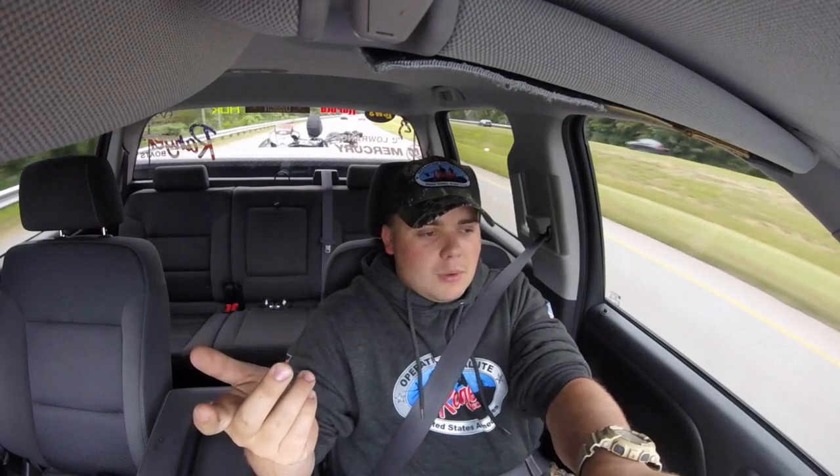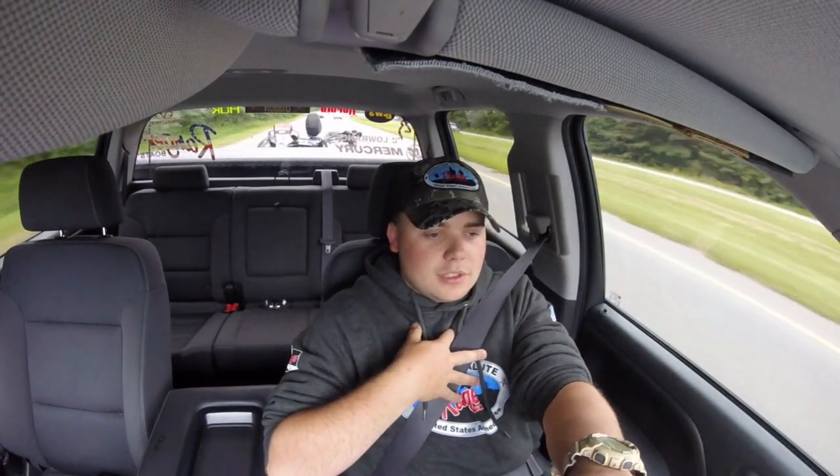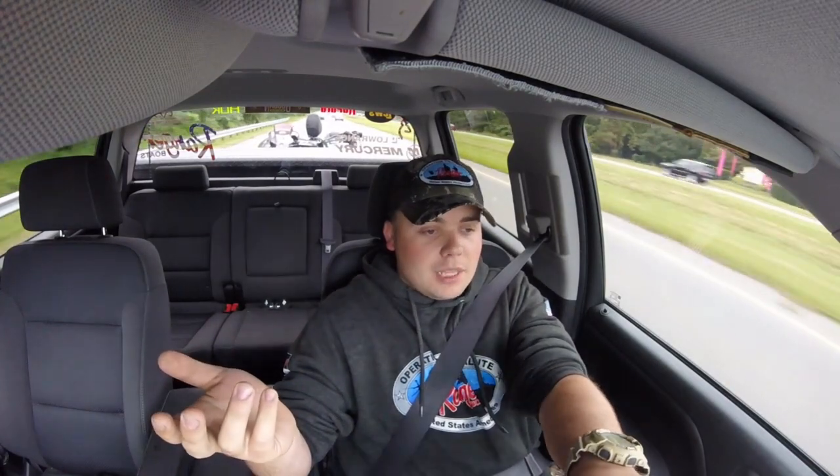So we're going to be going through the boat, showing you guys what it is. Maybe you're in the market to buy one. The boat's a Ranger RT178. It's actually one of the cheapest bass boats that Ranger makes. So it's going to be a little popular because everybody doesn't have $80,000 to spend on a 21-foot glass boat with a 250, right? I sure don't have that money. I'm sure there's many people like me who don't want to pay all that money. And they make some quality aluminum boats.